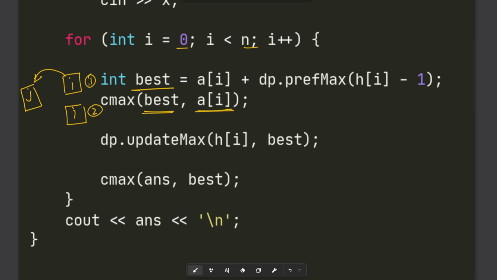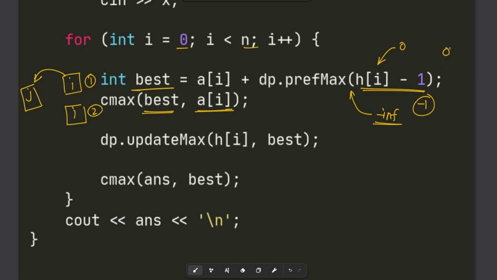First was to extend a previously chosen subset with I, and second was to take the single subset I. This is because this may return minus infinity as there is nothing in this prefix.